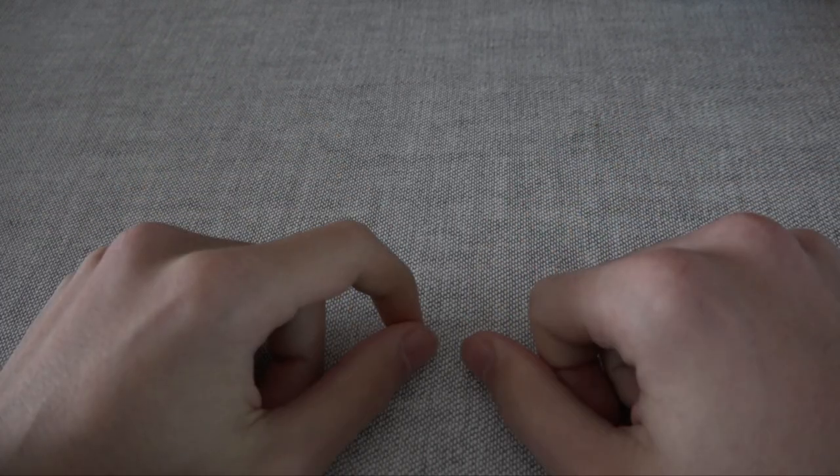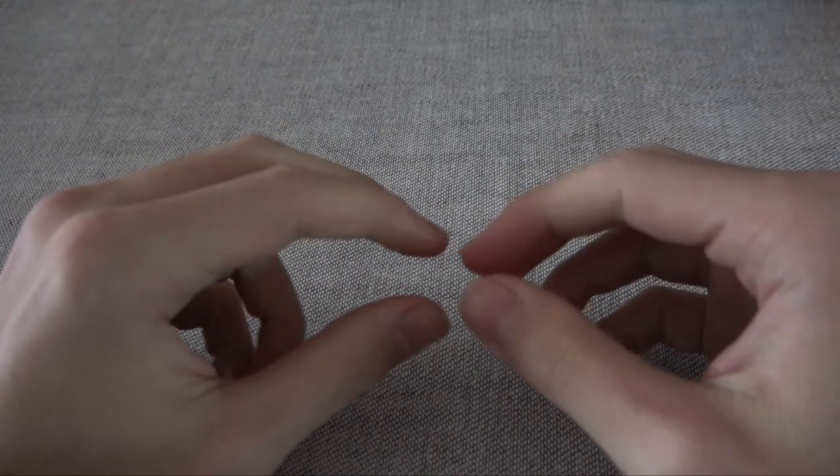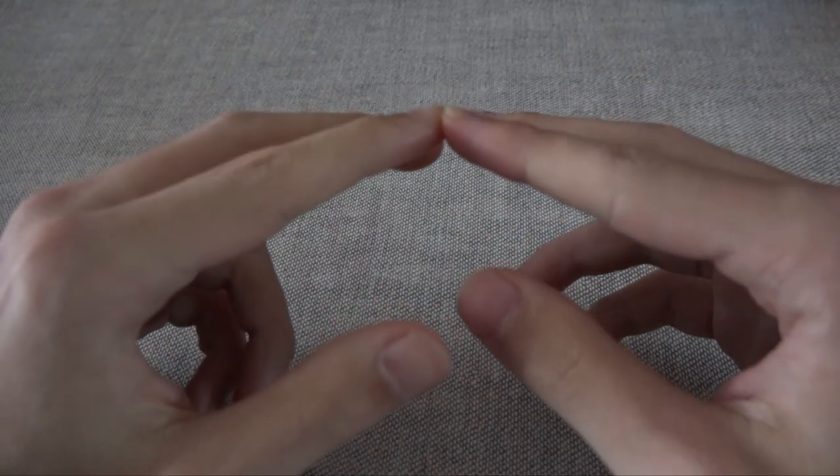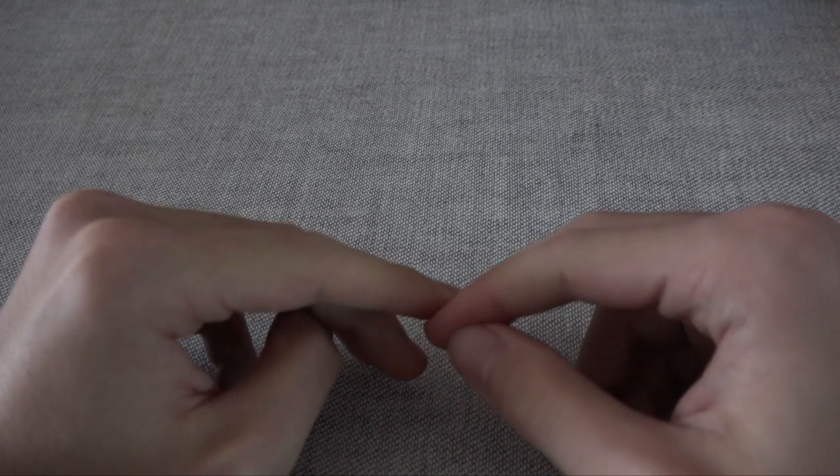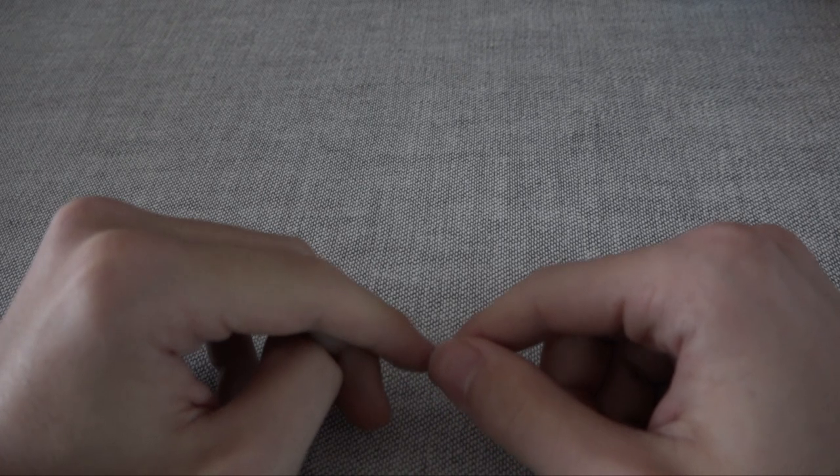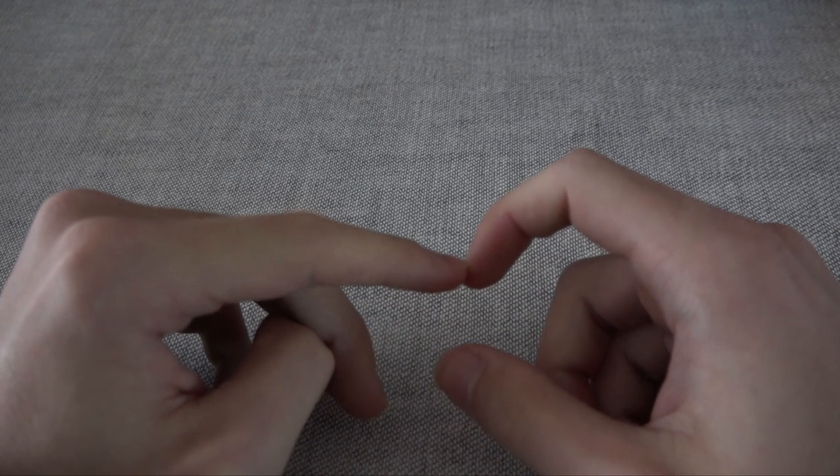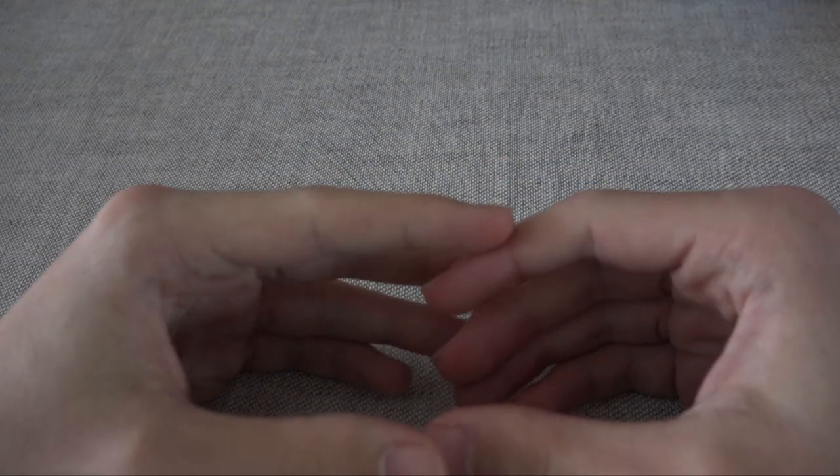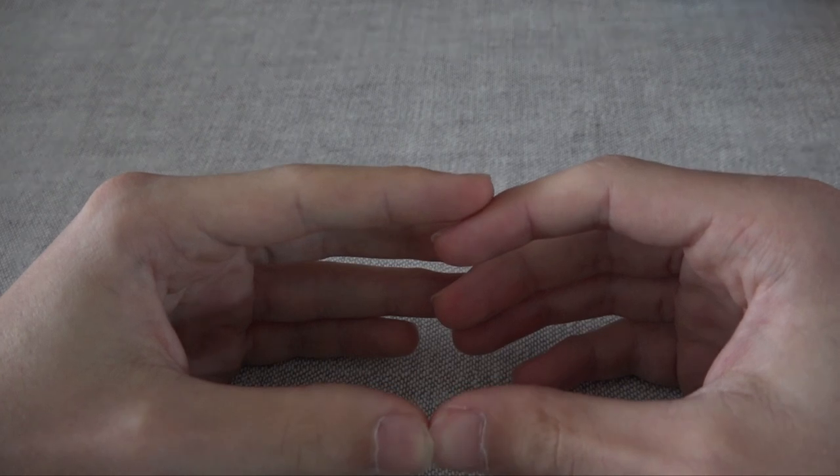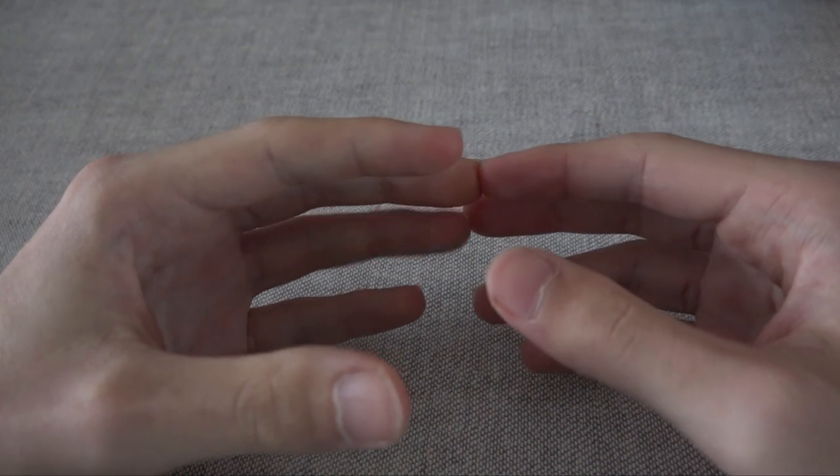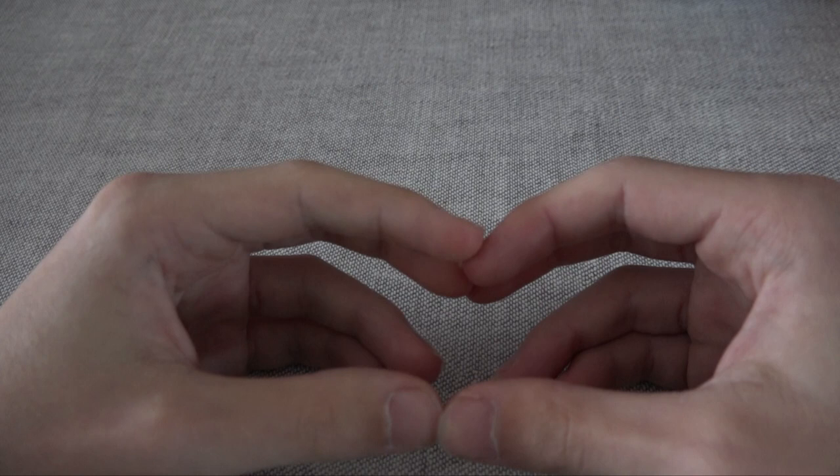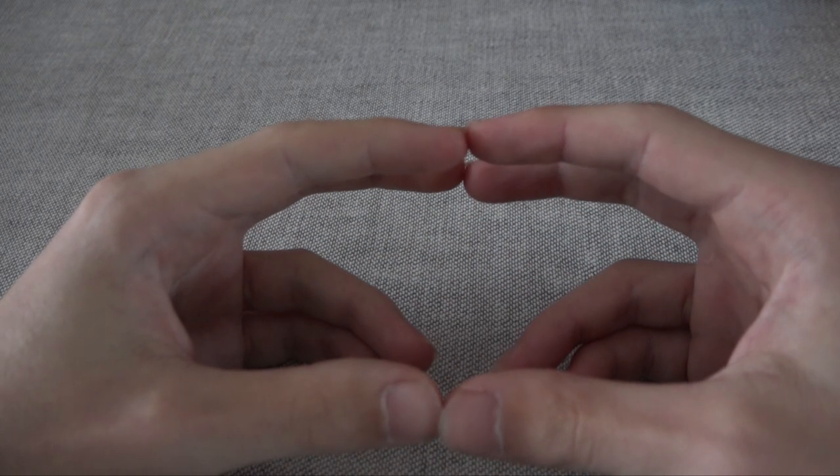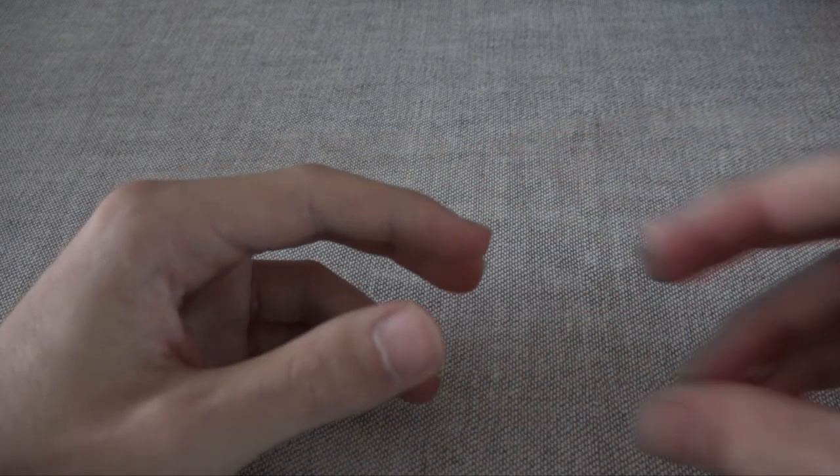Hello and welcome to What I Crochet This Month, the monthly show where I show what I crochet this month. This month, or these months, being August, September and October of 2021. Yes, I got in a bit of a slack and I haven't made one of these in three months, but hopefully I'll make all of that up with just this big video covering everything I did in the last three months. Consider it an anniversary special because September of 2020 was the first episode of What I Crochet This Month. I've got a lot to cover, so let's jump straight in.